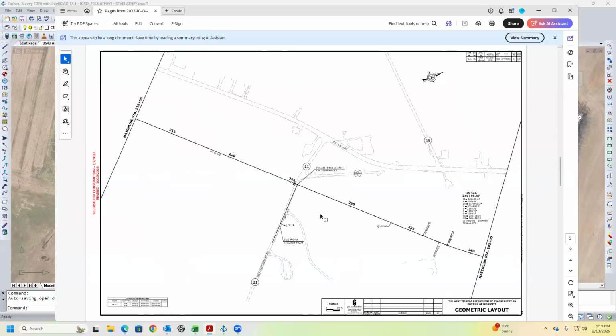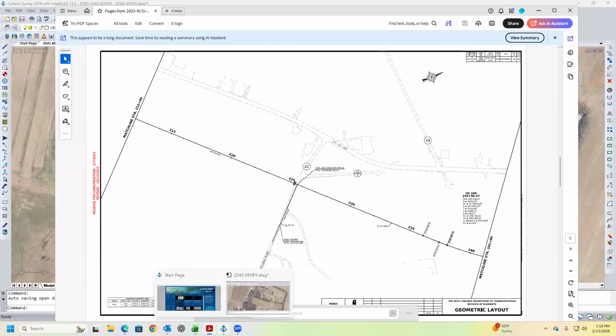Right. So if we do this one, we'll get a start point at this intersection point there, and that'll be at 225 plus 54.50. That'll give us a place to start. And then we can go at that bearing.